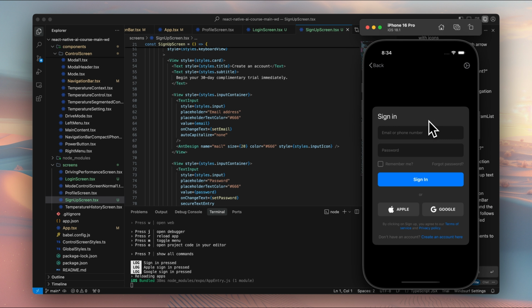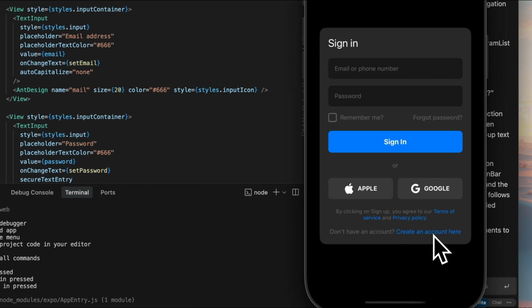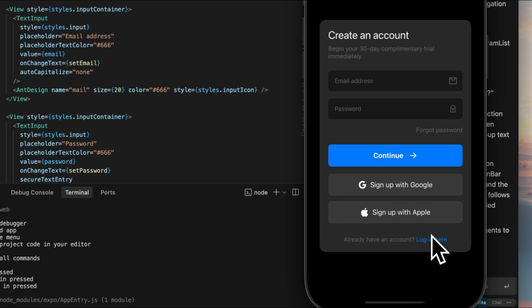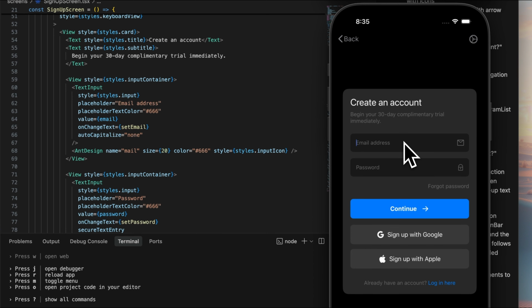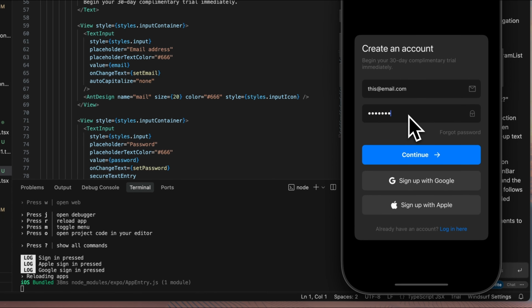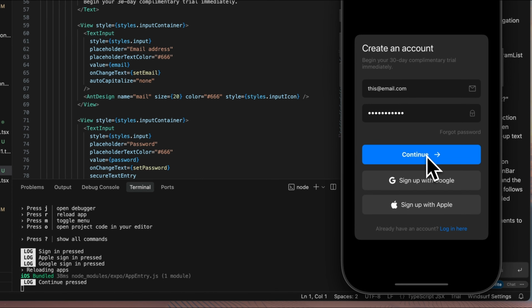Upon launching the app, we notice the bottom text on the login page is present exactly as described. The phrase, "Don't have an account, create an account here," appears cleanly at the bottom, and the link is functional. Clicking on it smoothly navigates us to the new sign-up page, where we find the sign-up card correctly displayed with all expected functionalities. Just like the login page, the sign-up card includes email and password fields, as well as functional buttons ready to handle user interactions.